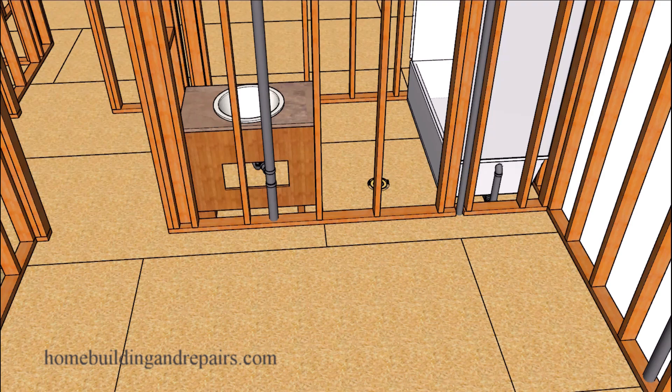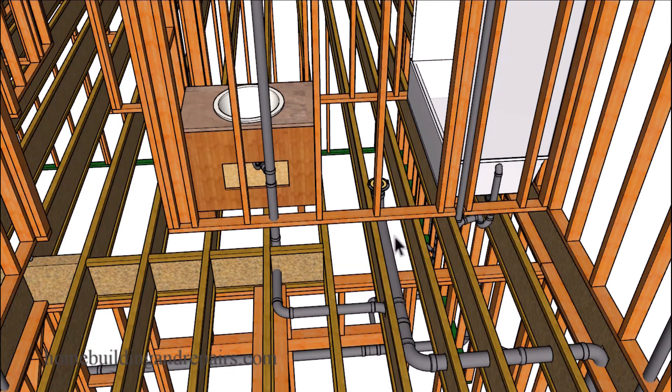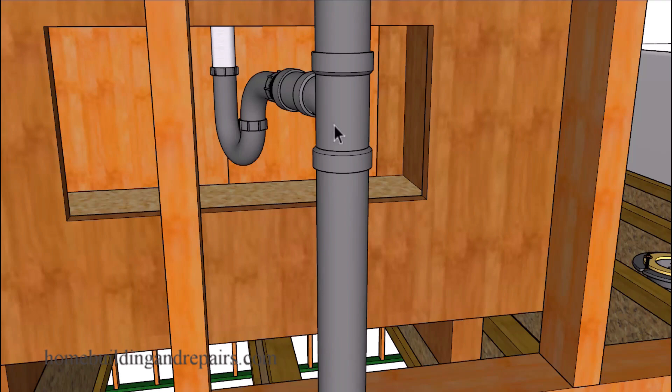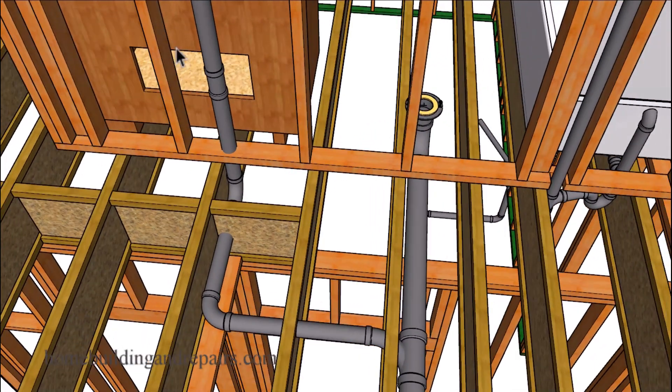Next up let's take a look at the upper bathroom drain pipe layout, where we have the toilet draining into this line and the sink draining in here. This is also a wet vent for the toilet, and you're going to need to extend a two inch vent pipe all the way through the roof. If this wasn't going to be used as a vent pipe for the toilet, this could have been an inch and a half all the way through. Let's take a look at how the sink hooks up to the sanitary tee fitting and how it all connects to a combo sweep fitting.